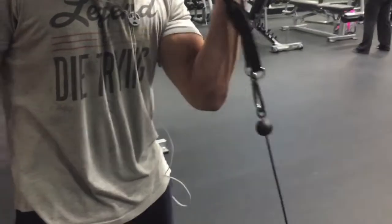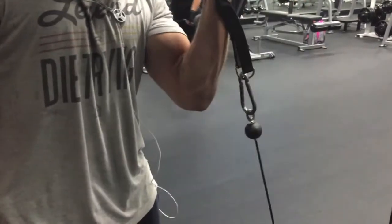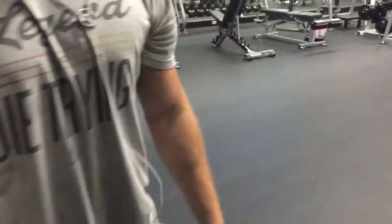The second one — personally I like this one best — is isolation. Basically you're doing curls but one arm at a time, as seen in this clip. If you don't have a cable machine, you can sit down, have a dumbbell or whatever weight fits you, and just isolate — do each arm separately. Do about four sets of eight, and squeeze at the top. That'll really get the blood flowing through your biceps and get that growth going.